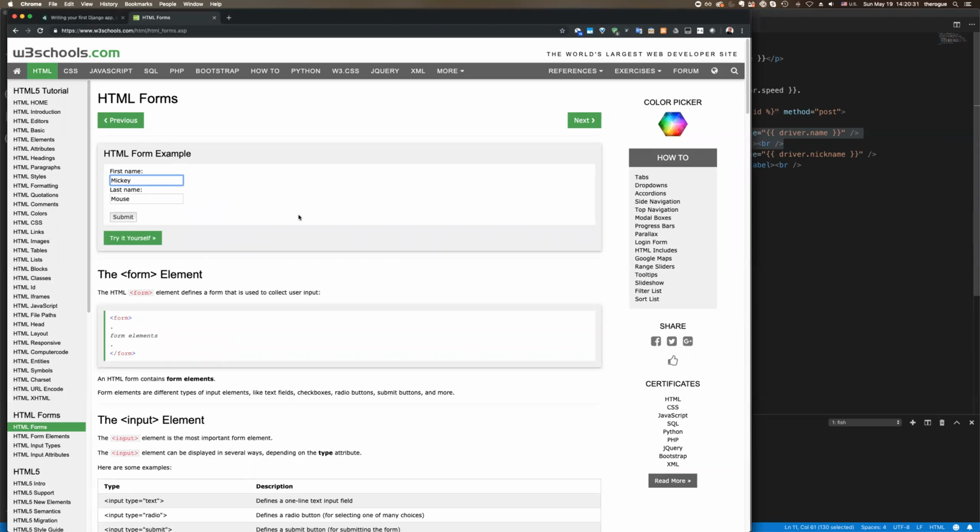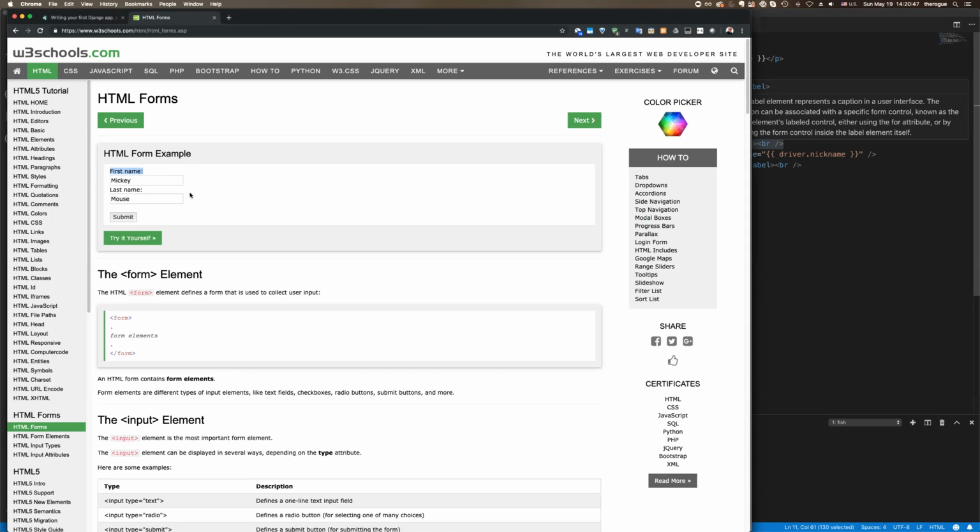Okay, and then label, what does label do? So label is something like this. This is the label. It just displays some text to let you know what this input is used for.